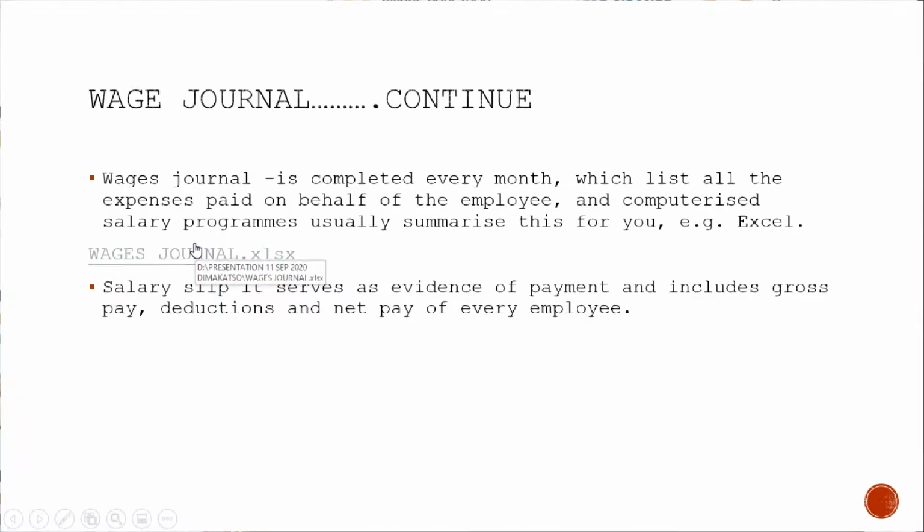That's all that we are going to cover today, but I just want to go back to our wages journal. So can we please go back to our wages journal? Okay, now I'm going to open the wages journal, but I will start by explaining what a wages journal is. A wages journal is completed every month in an organization. The employee who receives wages receives the amount or remuneration at the end of every week.